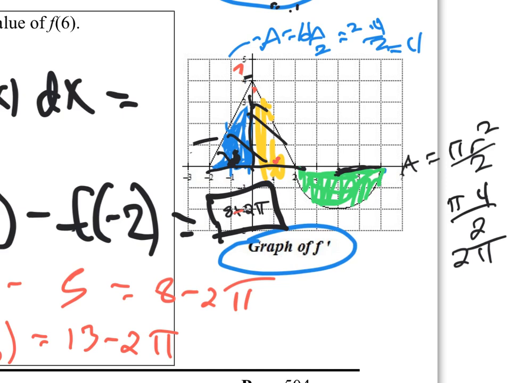Why? 1/2. The base is 2. No, the base is 4. Doing the whole thing together. It went from -2. You're the one that caught it that I didn't go from -2. The yellow and the blue. Huh? Why can't you just use the yellow part? Because you already found after 0. You got it. You have to start from the beginning and do the whole triangle. Why? You already found after 0.